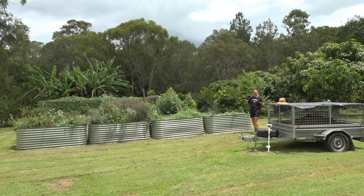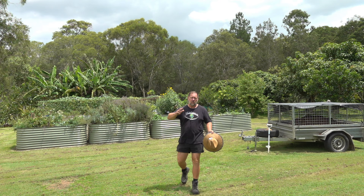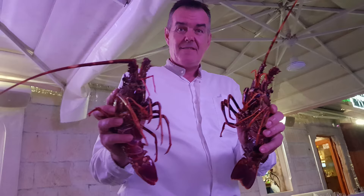To demonstrate refurbishing of garden beds, I'm going to refurbish these four garden beds here - and they do need refurbishing, I'm not just doing it for nothing. There are two things I want to do: discuss the signs and symptoms that show these beds need refurbishing, and also put this hat on because this sun here in Australia today is so hot I'm getting burnt like a lobster on a Croatian barbecue.